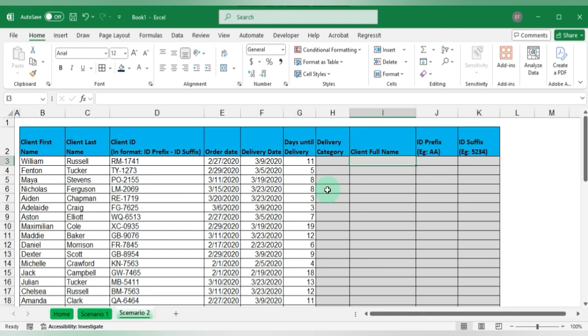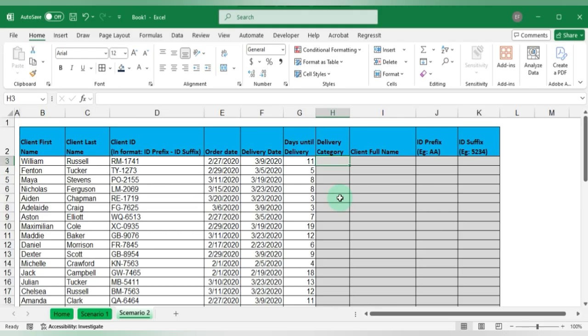Okay, now when it comes to the delivery category, we are saying that the delivery category should be categorized as normal if the days until delivery are greater than or equal to 10 days. Okay, that's the first category.